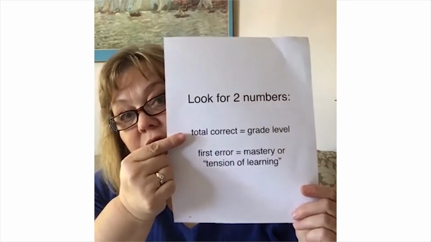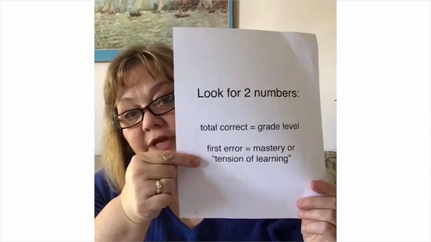Okay, let's take a look at another student. Julie submitted her son Luke's test. Luke is 9.5 years old, okay? And so I'll just show you briefly. This is Luke's test. This is a photograph copy, so that's why it looks dark. But again, I looked for two pieces of information when I looked at Luke's test, okay? I'm going to look for two numbers, total correct and first error. Okay, with Luke, total correct was 19. Okay, remember, he's 9.5 years old.